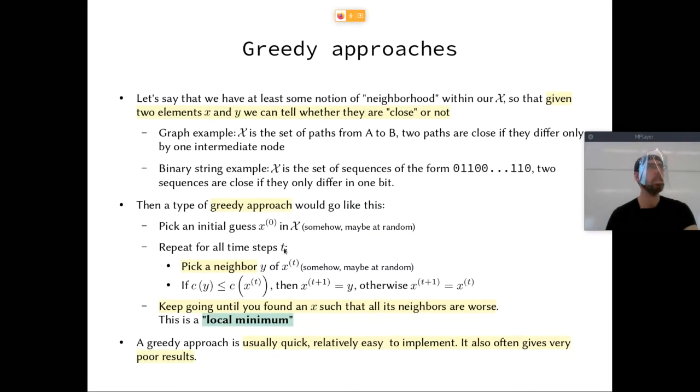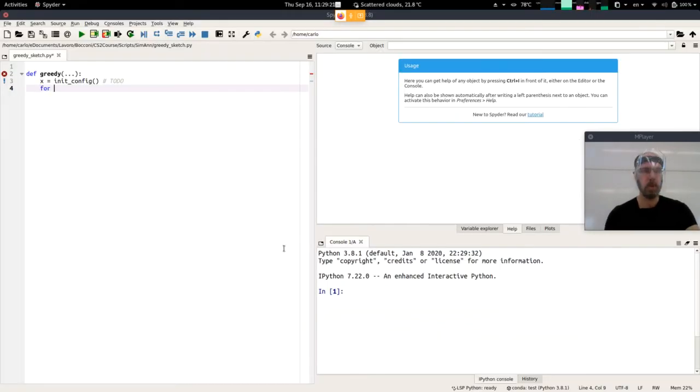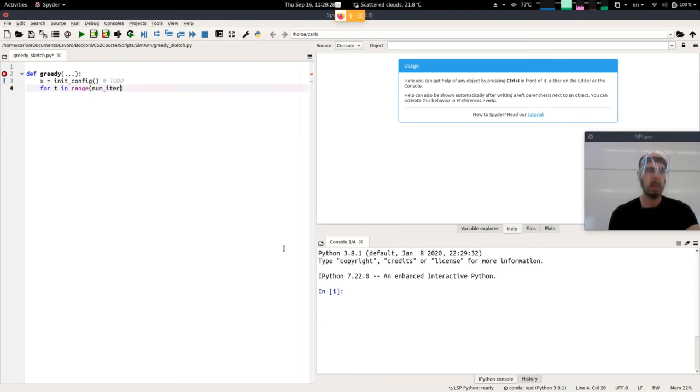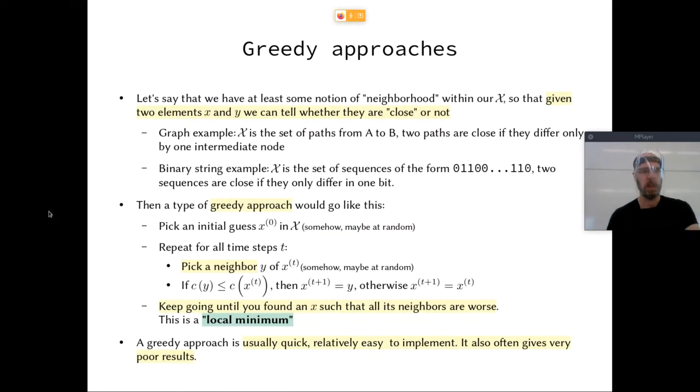So repeat for all time steps t, all right? So we have a loop, and we can do a for loop, t, where t is the time step, in a range, and the range is going to be, let's say, there's going to be a maximum number of iterations of some sort, okay? And here we are going to do the work. So as I go along, I also give names to things that I'm going to define and then maybe revise later, okay?